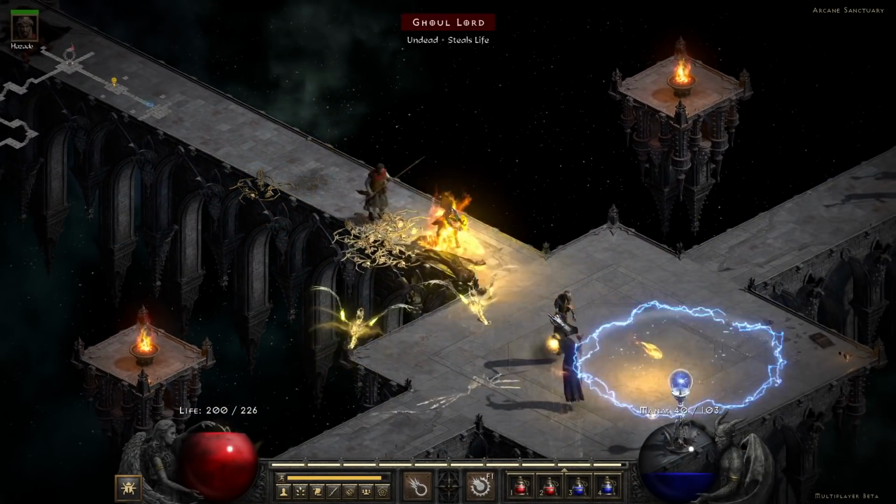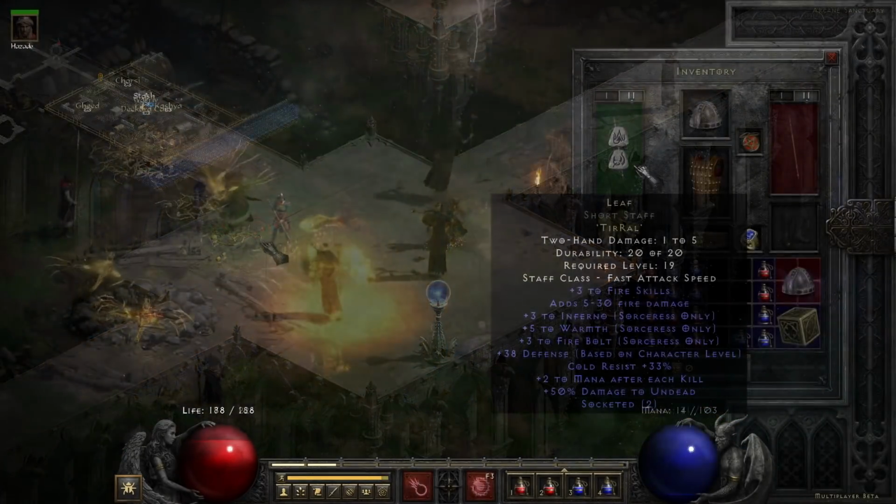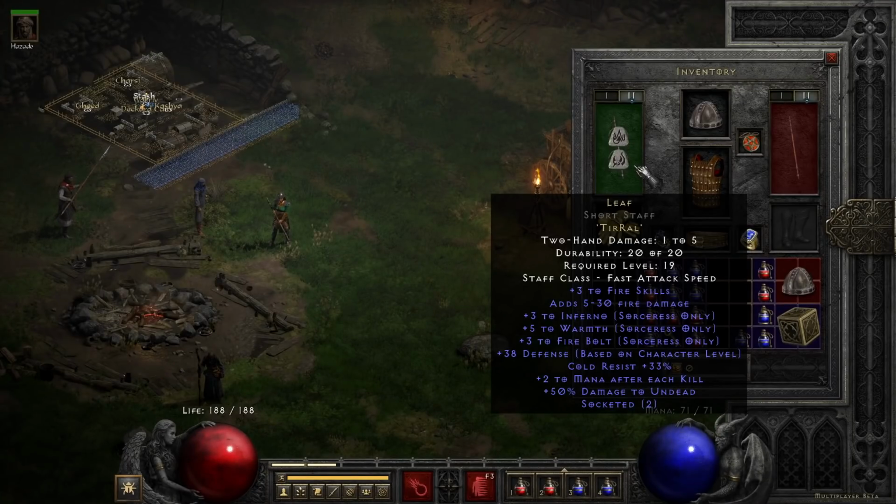Your most important equipment is going to be your staff, as we said earlier, which can be farmed from the Countess in Black Marsh and a little bit of shopping at Akara. You do need a Tir rune and a Ral rune from the Countess, and a 2-socket normal or superior staff. It has to be gray, so you can actually put those things in it, but it's basically a 2-socket staff.